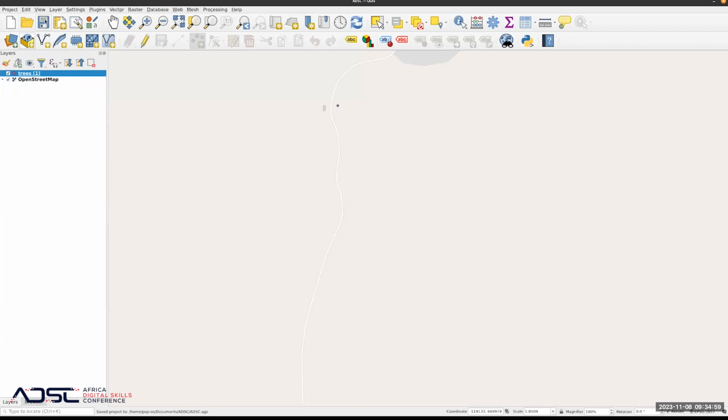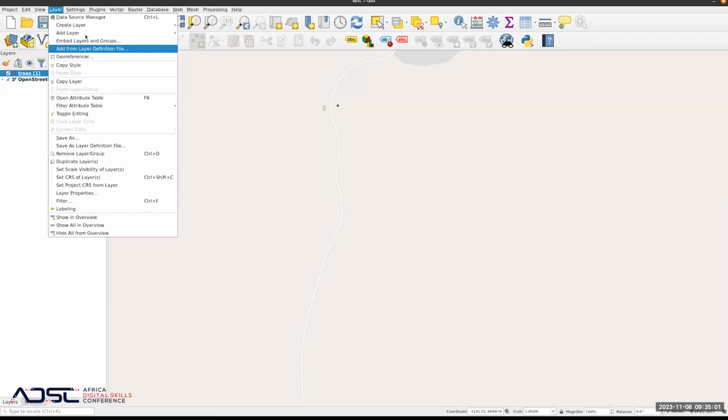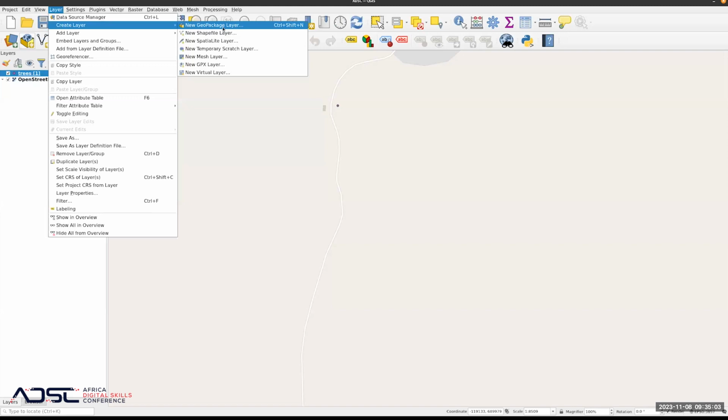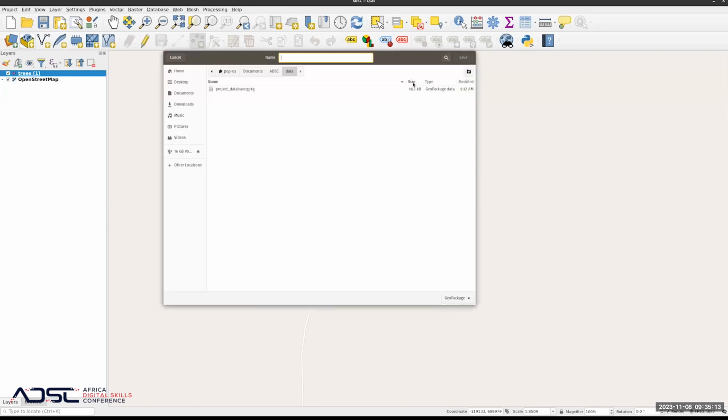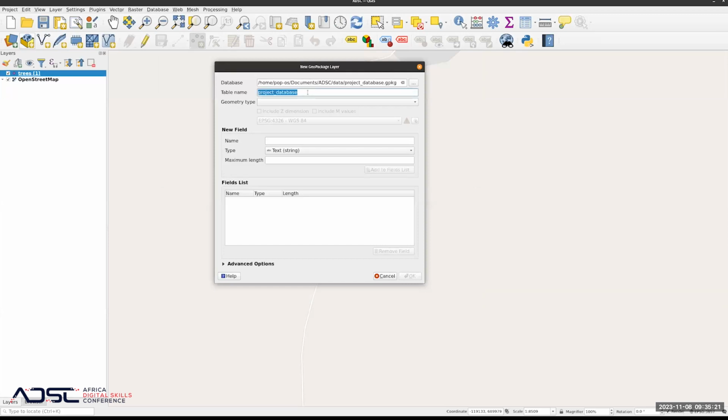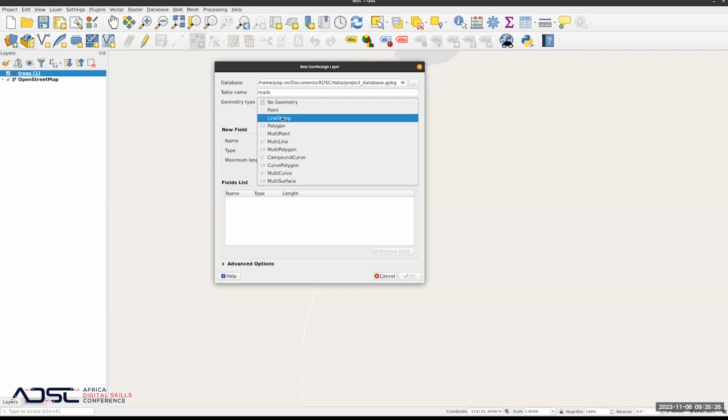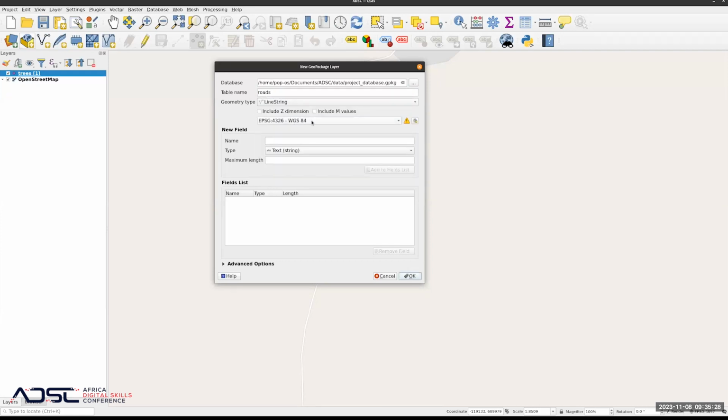So this is for points. Let's look at the same for a line. So it's the same. You go to layer, create a layer, a new GeoPackage layer. Now, we want to keep our project in one GeoPackage, or maybe you can do separate. So if I want to do one GeoPackage, I will just select the project database again, this single one, and then select. But now the table name should be road. And then the geometry should be what? A line string, because this is not a point. And yeah, just leave this for now like this. We don't choose anything. We use WGS84.